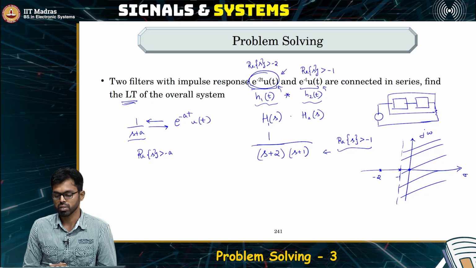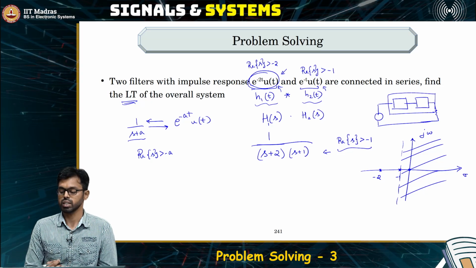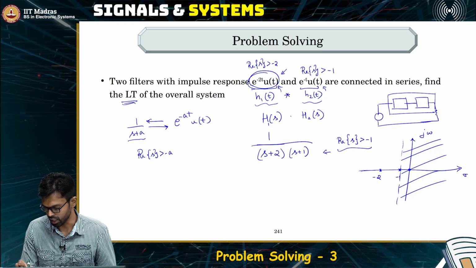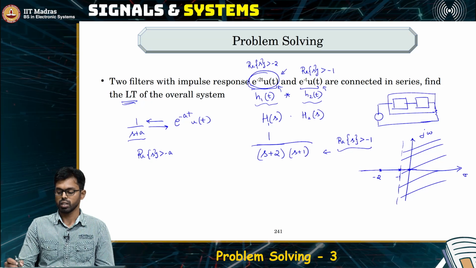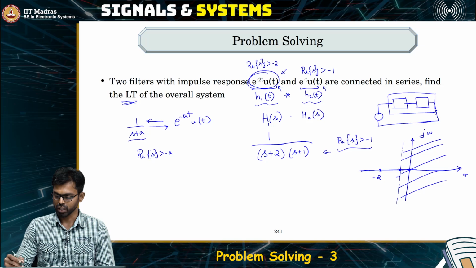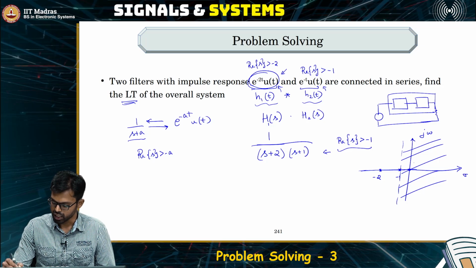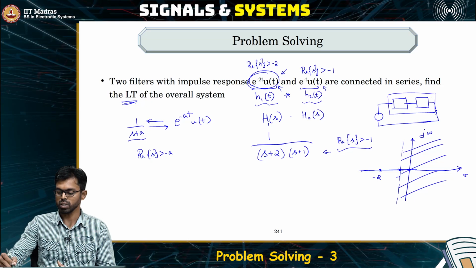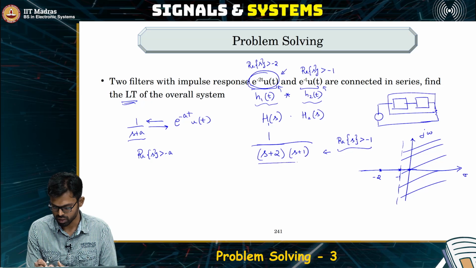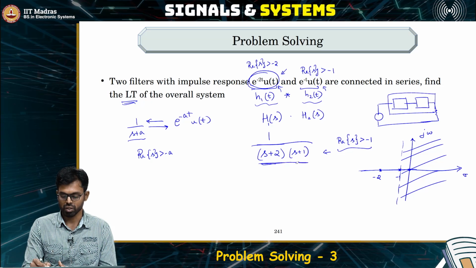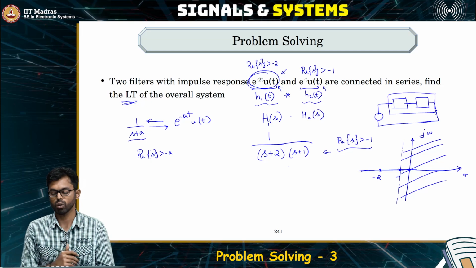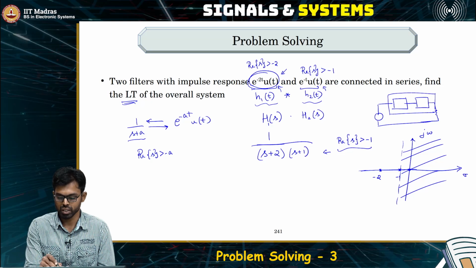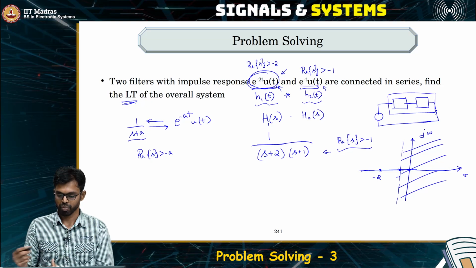Now is this a low pass filter or a high pass filter? That also we can say because here the poles are all on the real axis, which means the transfer function of the system will have a high magnitude when we are operating in this frequency range because they are closer to the poles. As we move away from the poles, what happens? The magnitude of this term increases and hence the magnitude of the transfer function will decrease. So this behaves like a low pass filter. So we could tell so much about the system just by knowing these two transfer functions. All right.